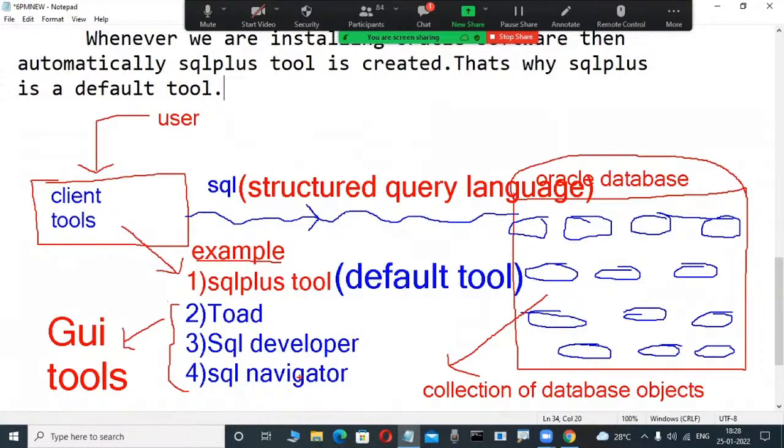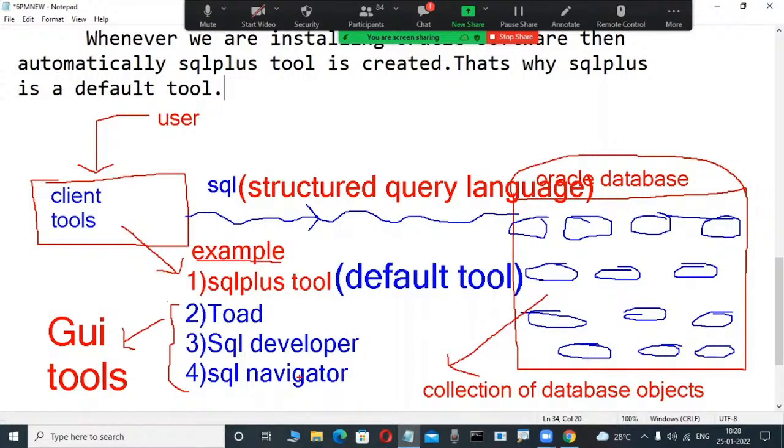Then the installation process, all those things are here. Draw this one because the terminology is new. Users connect through client tools, with tool names such as SQL Plus, SQL Developer and SQL Navigator.